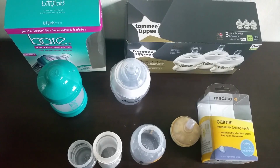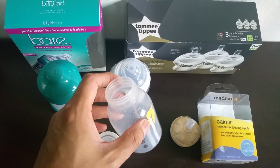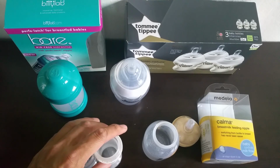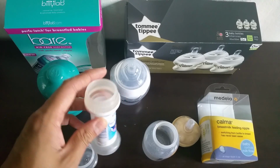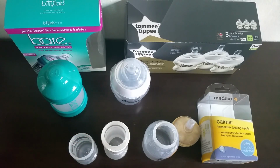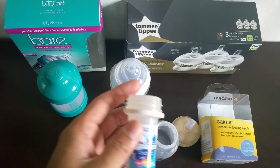But on the other hand, I did have some spare Medela bottles. So this Medela right here fits perfectly. What I do like about the brand Medela is they have this sort of universal fit. I mean, this is not a Medela. This is a Similac bottle, but it fits the Medela just fine. And I just have this little generic thing that I don't know where I got it, but it fits the Medela as well. So Medela seems to be the most universal if you're looking for universality. So now every time I buy a Similac bottle, I have a Medela bottle.